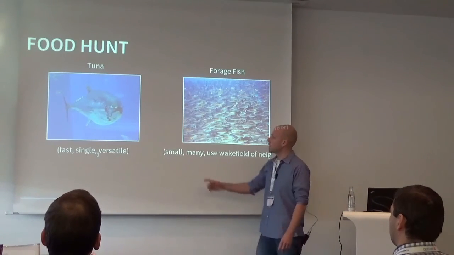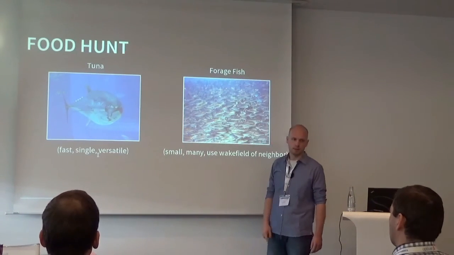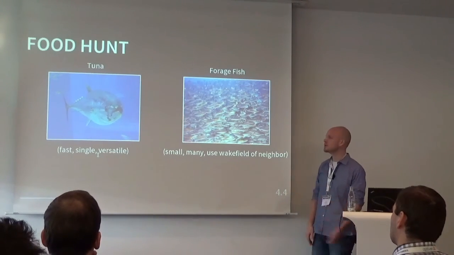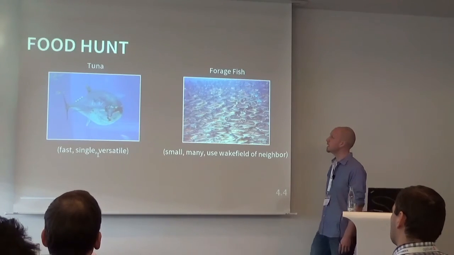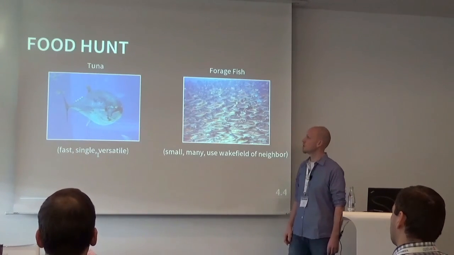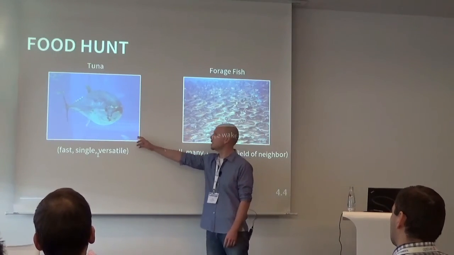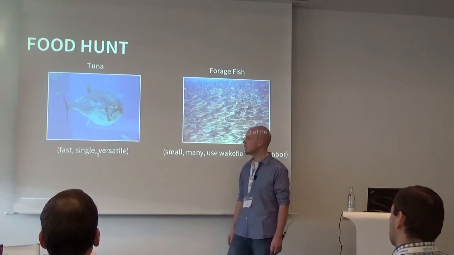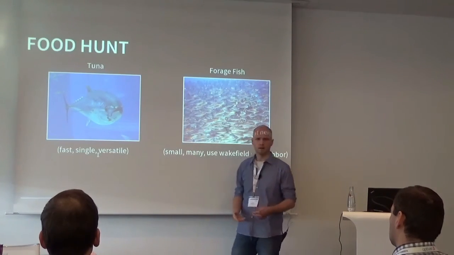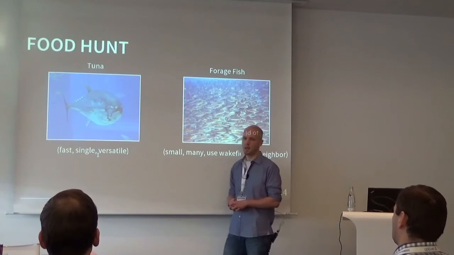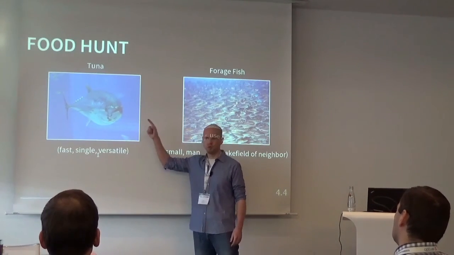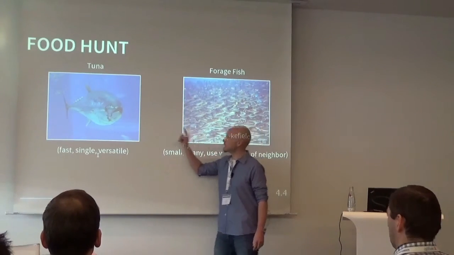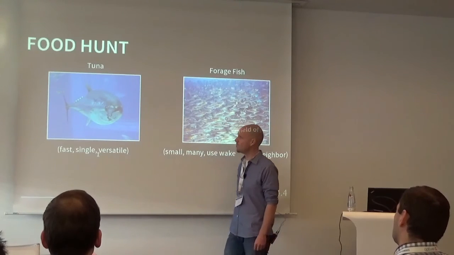So if you look at the architecture of CPUs and GPUs, I thought, how can I convey it to you? And I think this is a quite fitting metaphor from nature. If you look at 2 kinds of fish, for example, here, a kind of tuna. The tuna is a predator. It lives in hordes, but in principle, it's a single individual, right? And it's pretty darn fast. And it has a couple of pretty sharp teeth and is very versatile.